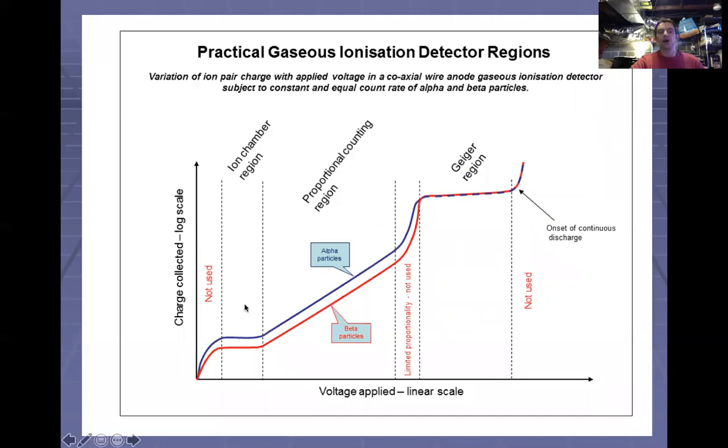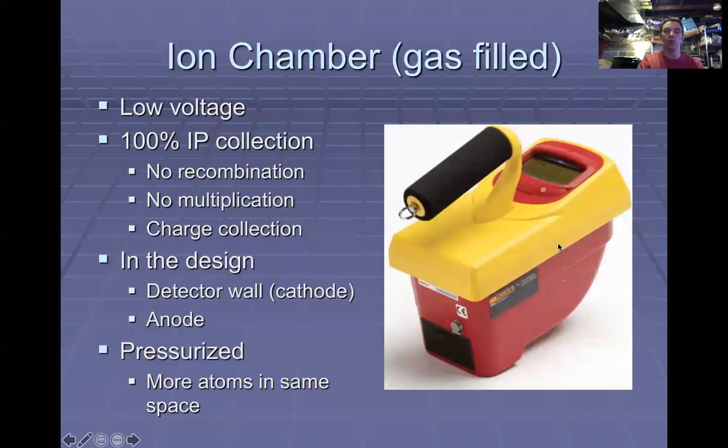And that's where this curve that you have here, this is the gas fill detector curve, comes in. The voltage applied and charge collected dictates how that meter actually reads out, what it's capable of reading, and how it's used. So we're going to go through each of these regions. You see that there's a number of regions indicated here, but really only 3 usable regions when it comes to actually taking these measurements. You have the ion chamber region, the proportional counting region, and the Geiger counter region, or the GM region. Those are the 3 that are used, and we'll go through them one by one.